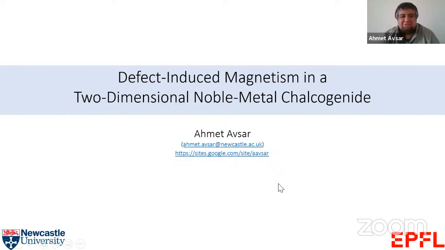Thank you very much. I'm Ahmet Avşar, a lecturer at Newcastle University in the physics department. Before starting my talk, I would like to thank the organizing committee for including me in their schedule. It's a great pleasure to be here talking about my research. This research was conducted at EPFL in the group of Andras Kiss before I moved to Newcastle University. I will be talking about extrinsic magnetism in ultra-thin materials.